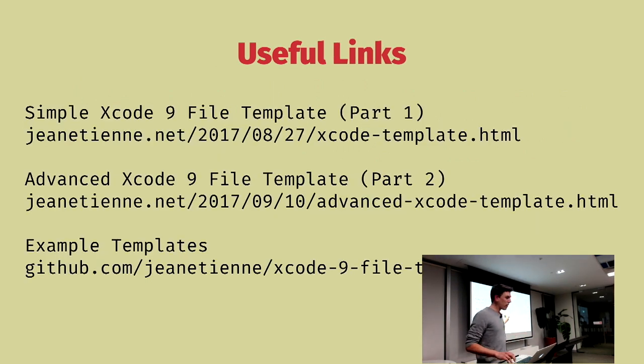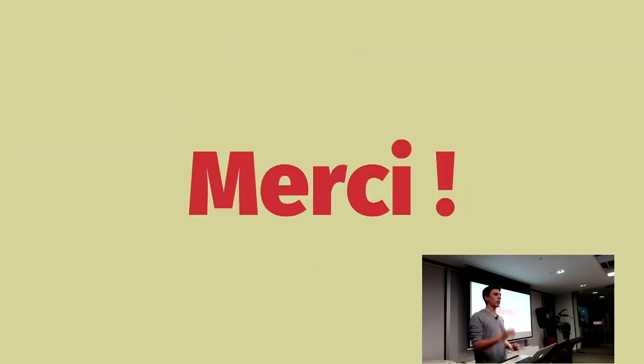Also, in the source of my blog post, there's a book that someone wrote for Xcode 4, and the templating system hasn't changed much. It's still a pretty good book. It's dated. There's some stuff that you read and you're like, yeah, it's probably not going to work. But if you're really into Xcode templating next level, go grab this book. It's free. It's a 50-page PDF. You can just search through it, like if you want to look for a specific keyword. And that's it. Merci.